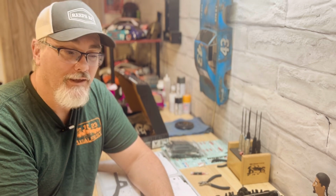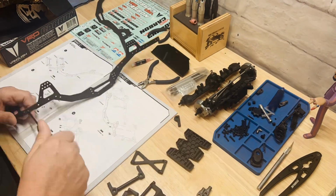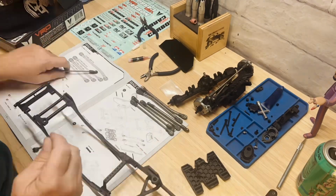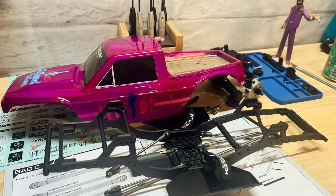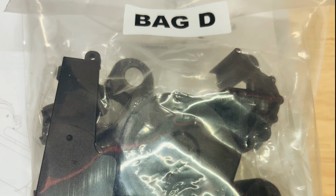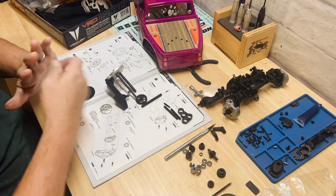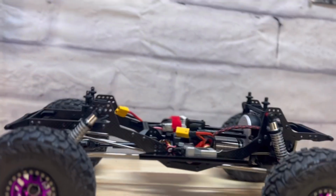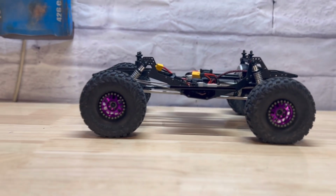We're gonna put the frame together. Here we go. Okay, jump forward and we are done. The Carbon VRD chassis is put together. I had some electronics that I put in there. We'll discuss that in a moment. And I have to say it went great. It was fun to build.